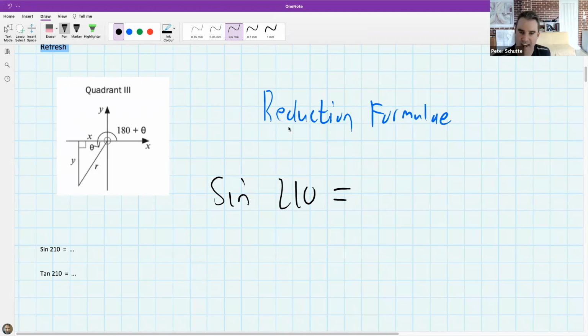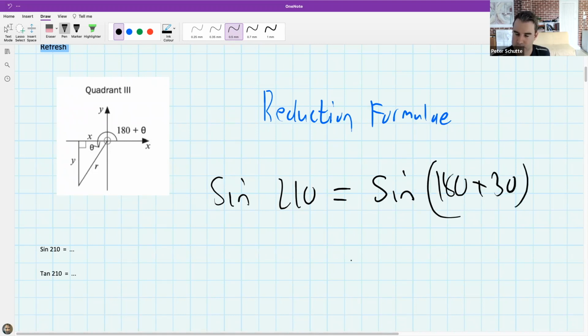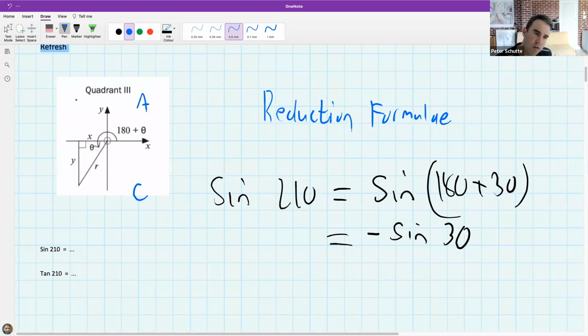Hello, sir. So what we have to do is see if 210 is positive in the third quadrant first. Then we're going to say sine, open bracket, 180 plus theta. And then we're going to continue to say sine, open bracket, 180 plus 30, because that's the answer. Then we're going to say sine negative 30. But because sine is negative in the third quadrant, it's going to become negative sine 30. Perfect. Thank you so much, Masi.